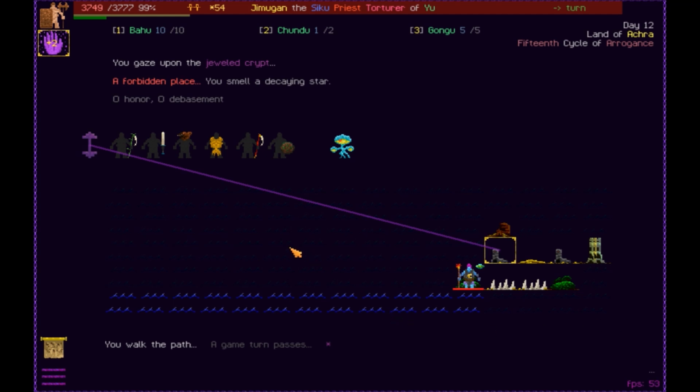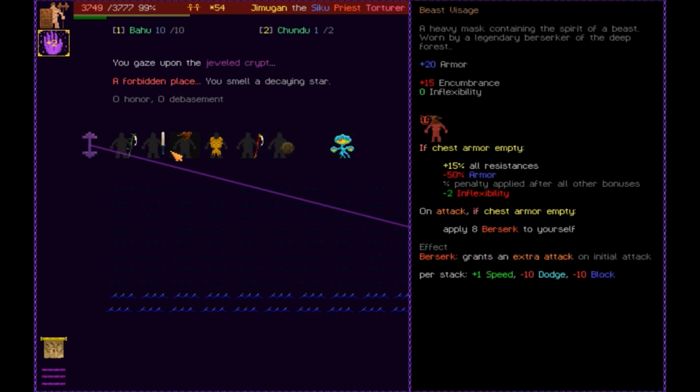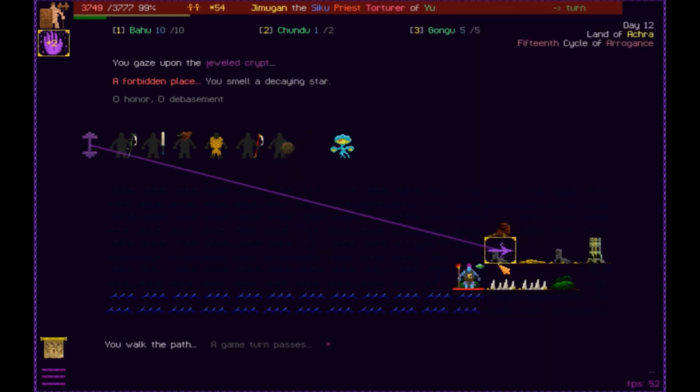So we'll start here. This is the world map, and in this game it actually shows you the monsters you'll be fighting and all the rewards you can get. But yeah, obviously I'm already most of the way there to the obelisk.